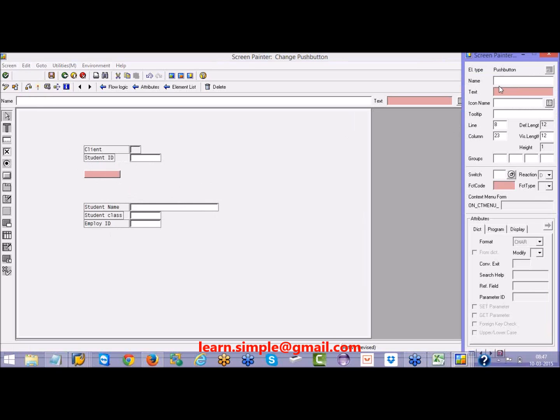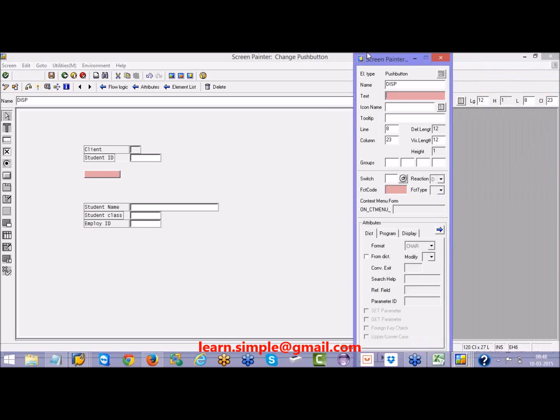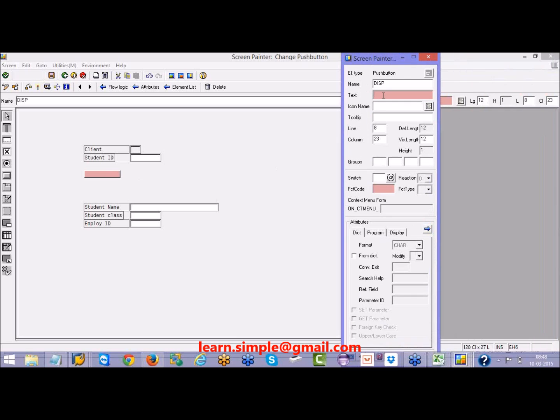For this button I'll give some name. Text is the one which should appear on the button. So text is, for example, display. I want to give some sort of icon to this, because sometimes you can see buttons have icons in front of them.